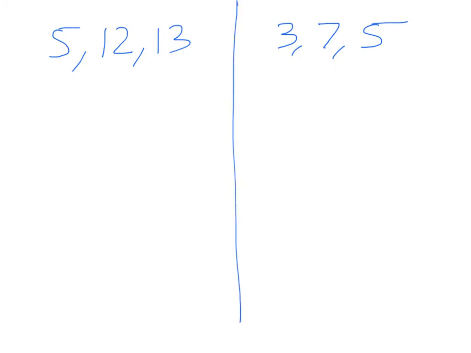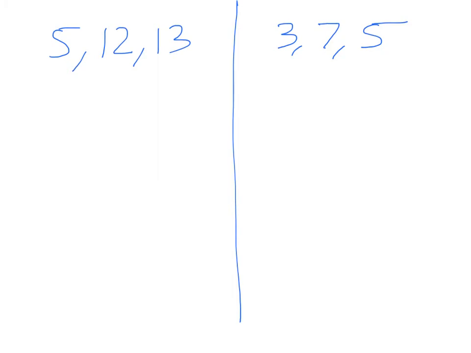And by the way, one of the questions is, how do I know which of those 3 sides is the hypotenuse? The hypotenuse will always be the largest number. So in the first one, I gave you 5, 12, 13. What's the hypotenuse? 13. In the other one, 3, 7, 5, what's the hypotenuse? 7. Well, I shouldn't say what is the hypotenuse. It's supposedly what would be the hypotenuse. 7. Okay. So pause the recording and figure out, do they make a right triangle?